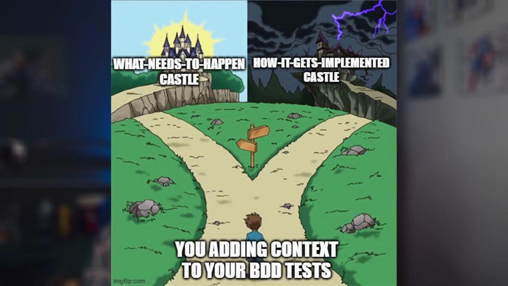And if you're having difficulty figuring out where one ends and the other starts, just think of the login feature that we covered before, the login scenario. The moment you start describing the type of fields that are there, the type of buttons that need to be clicked and so on, then you suddenly are in the how it gets implemented land instead of the what needs to happen land. You know what I mean? So again, instead of saying the user enters the username in the first field and the password in the password field and then clicks on the login button, just think about when the user logs in successfully, something needs to happen. That's your BDD. The other one is just something else.